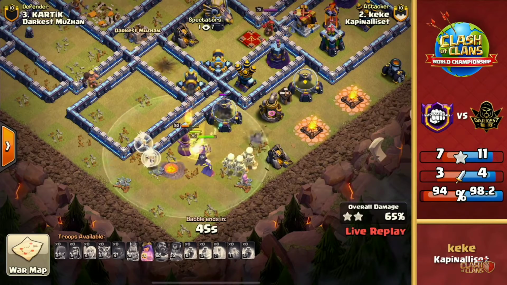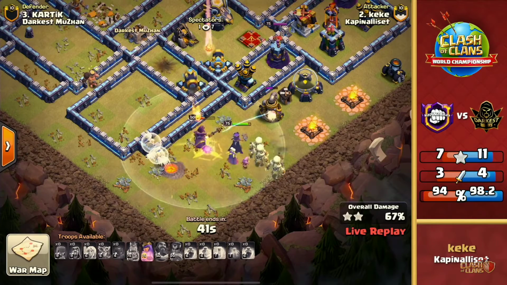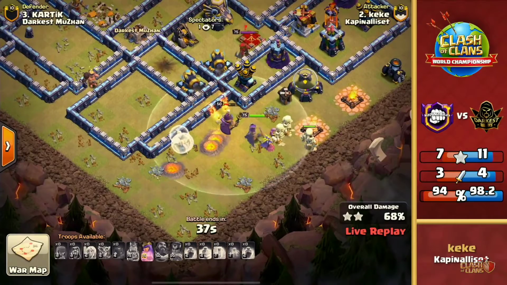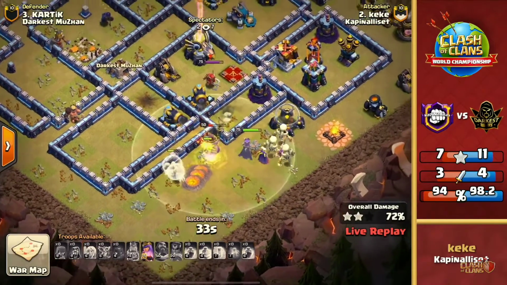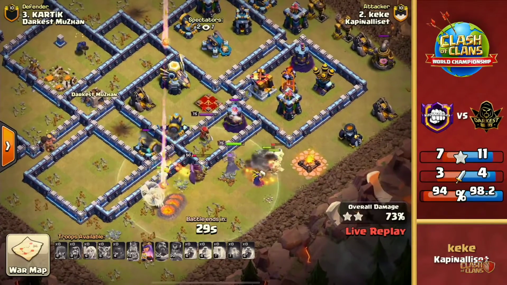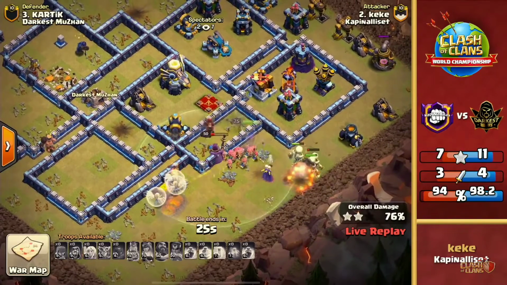But I think that coming short of the 3-star, there's kind of no way for Kapinalsa to catch up against the monsters from Darkest Muzan. Yeah, unfortunately, with these Witches still on the outside, Queen's got her ability. With not getting that value into the core, that Eagle is just going to rain fire. There's the enemy Queen going to pop her ability, take her down. It's going to be in the 80%.